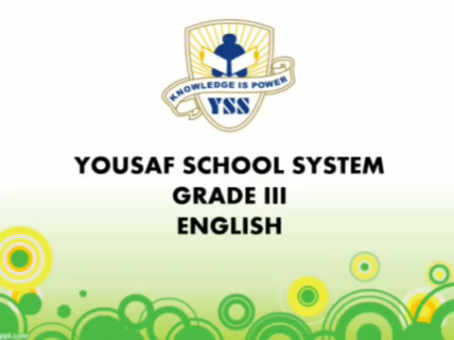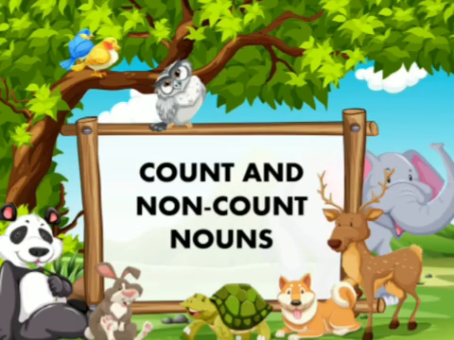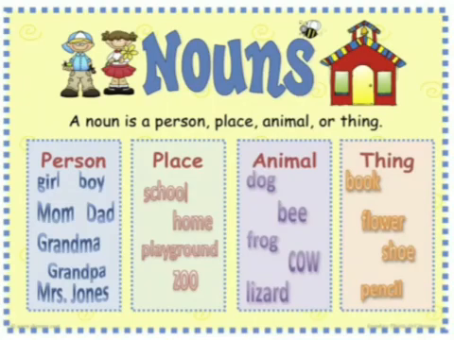Students, I am your English teacher, and today we are going to learn something about count and non-count nouns. Okay? But before learning about these nouns, we are just going to quickly revise what nouns are. Okay? Students, a noun is a person, place, animal, or thing. As you must have learned before, nouns are the names that we have given to people, places, animals, or things.